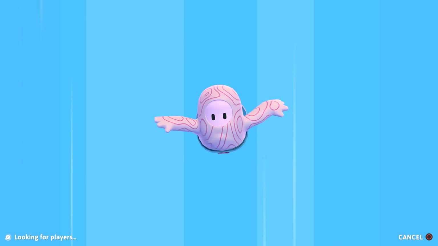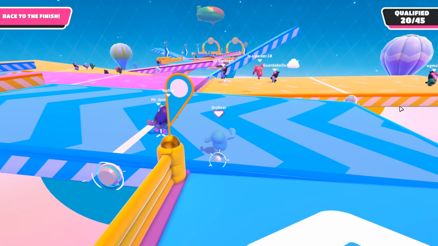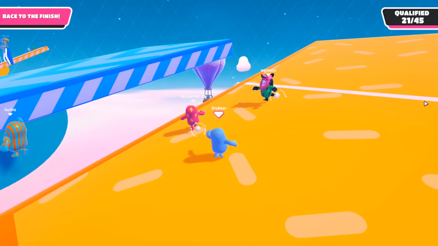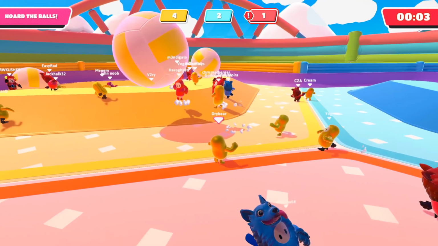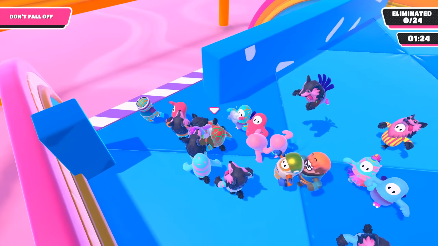You are dropped into a map with 59 other players and will race through obstacle courses in hopes of being the final Fall Guy or Fall Gal remaining. You will compete through several elimination rounds and random encounters, each with their own ways of challenging you. In this video, we will cover all the basics you will need to grab your first victory.